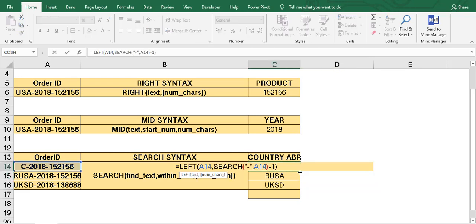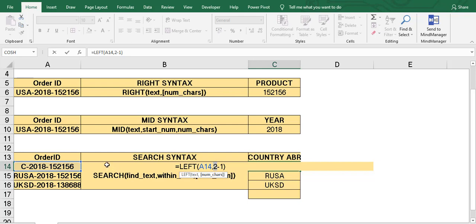For example, if I select this search function and press F9, I can see the result, right? The result is 2. For the first order ID, the dash is in the second position, since we are searching for a dash symbol. But we don't want 2 characters.